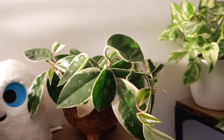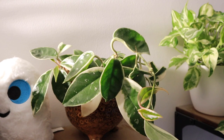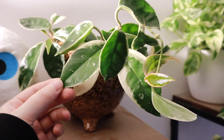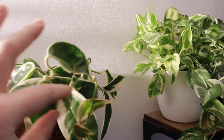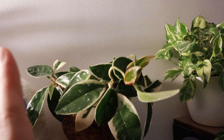And then I think I'm going to be giving my Hoya Crimson Queen away as well. I don't love it as much as I love a lot of my other Hoyas, and between this one and the Crimson Princess, which I grew from cuttings, so basically nothing, I'd prefer to keep that one because it's got a little bit more of a story there for me. This one is fine, it's beautiful, but I don't know, I had it on a trellis for a while, it was growing very, very slowly. I mean, it does have new growth on there, but I think someone can love it more than I can right now because I'm not giving it the love it needs.